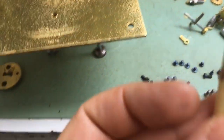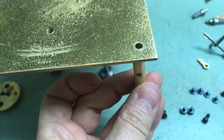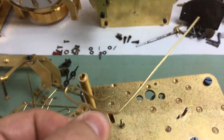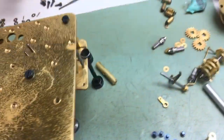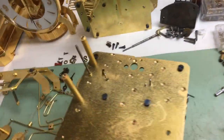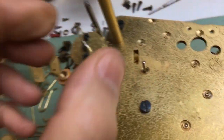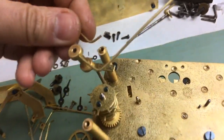So these posts go on the bottom. I'm not gonna assemble it right now, just showing you. They go like so. And the rest of the stuff, the hammers, line up there with washers in between. So, well, this is the most critical part. Once you get this part assembled, the rest will be easy. See? Music wheel goes there, and the hammers go there.